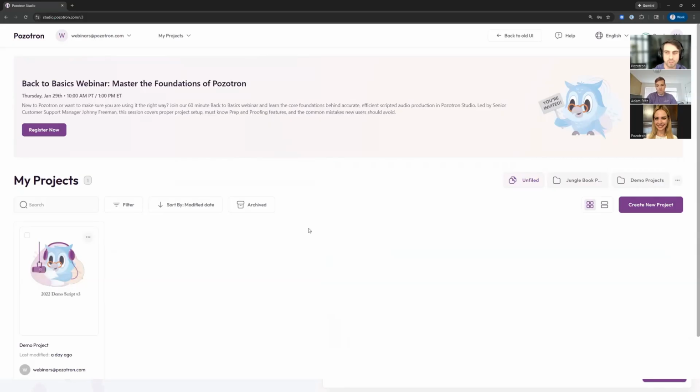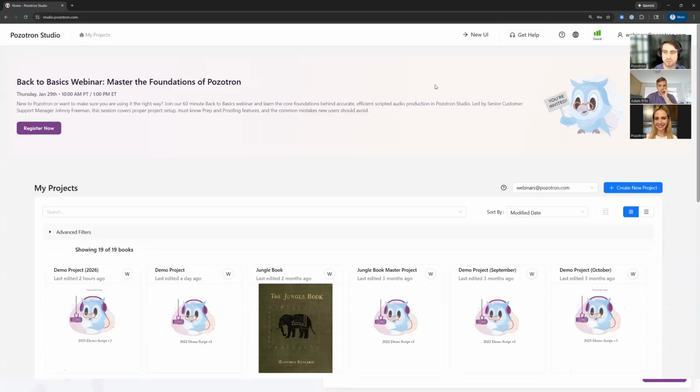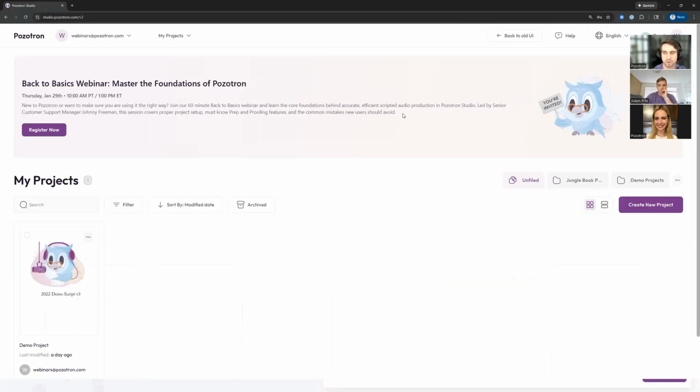One thing to quickly mention before we get into anything is you should see a button up here to switch the user interface. This is important because we've introduced some new functionality. We're in the process of redoing the user interface for Pozotron Studio, and when you log in, it might look like this for you. Just make sure you click this new UI button because this will bring you to our new user interface.